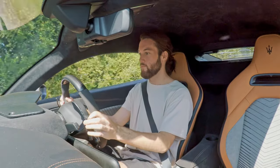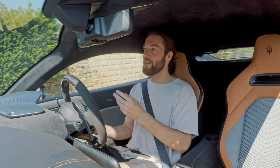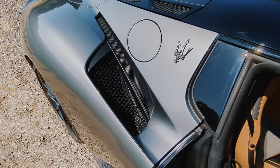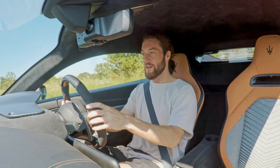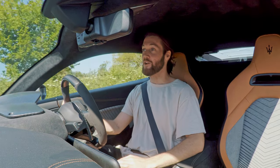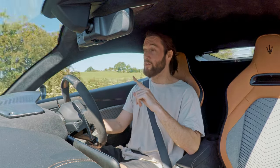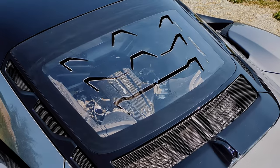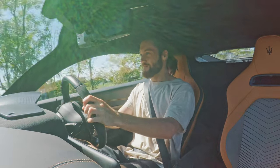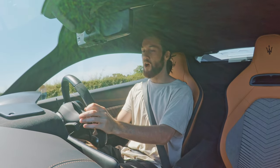Wow, dude. The best thing about the turbo swooshes is that they're literally right here behind your ear. The intakes are right there, so they're just in your brain. Car, man. I haven't seen that many around either. I've seen one on the road, and when they did come out, it wasn't like a big thing. It was kind of like, oh, by the way, here's a 630 horsepower supercar. I like this. I like it a lot.